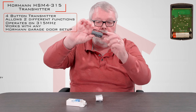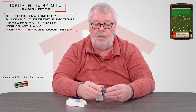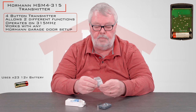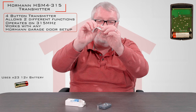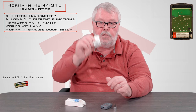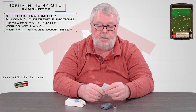I won't open it up, but inside is a brand new battery, so when you get it, it's ready to tune in. You won't have to add anything to it. The other thing that comes in the package is a set of instructions, and also a screw, which you will use to screw the visor clip on with. Please take a few minutes and read the directions, because they're going to tell you everything you need to know to tune this in.